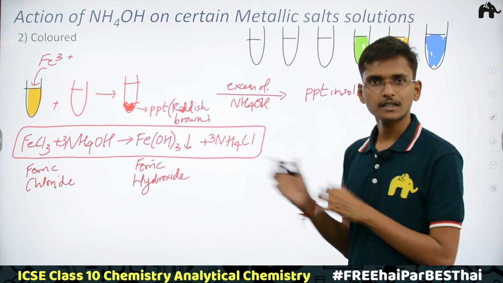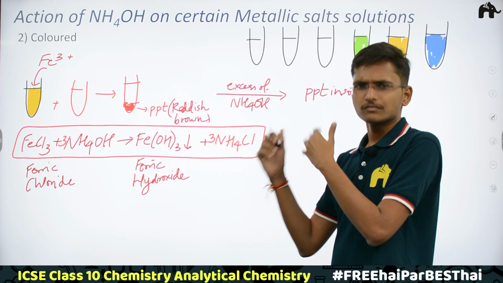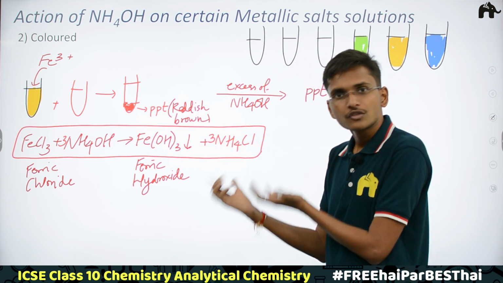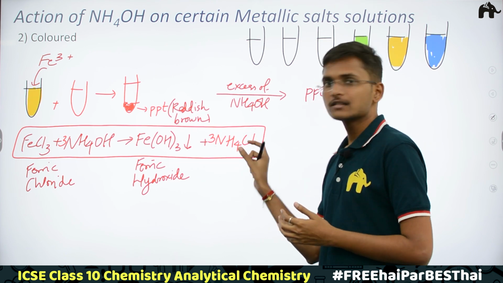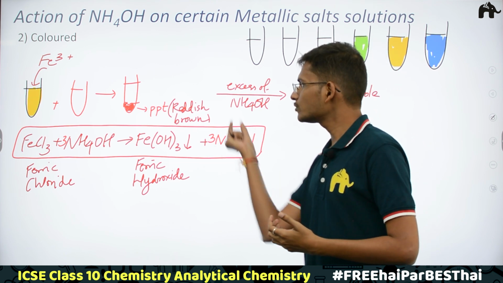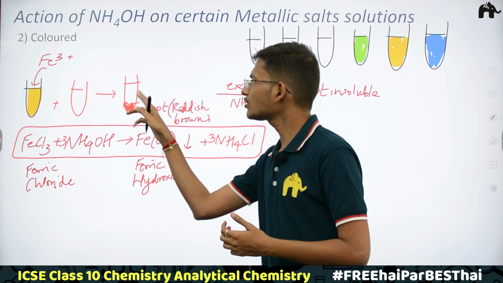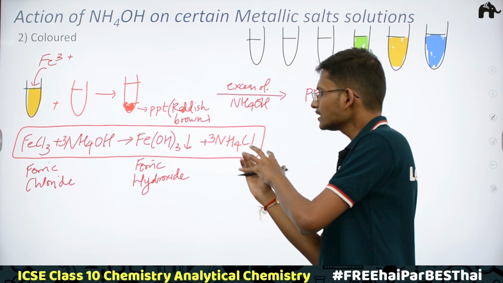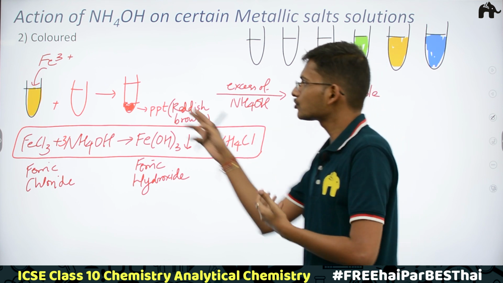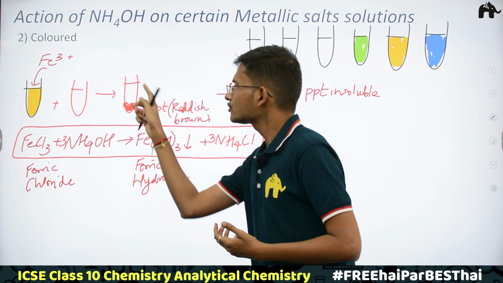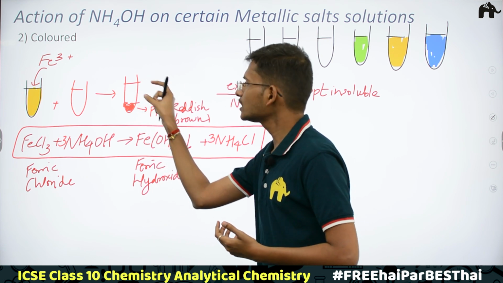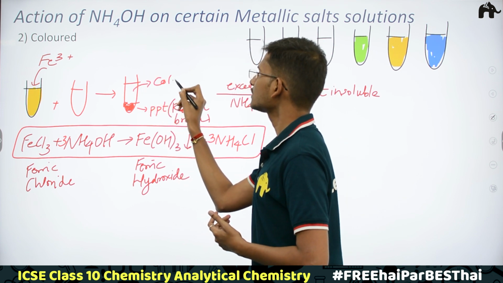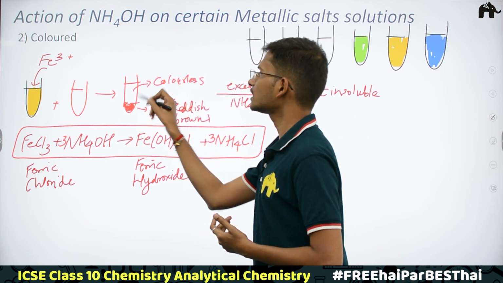That's it. And one last thing about this reaction, which you definitely already know: this ammonium chloride is getting formed. It is an ammonium salt, a soluble salt, and this salt is colorless. Since it is a soluble salt, we cannot figure out whether it is present in this solution or not. We are not able to see it, and it is colorless. So it is soluble in the upper part of the solution, and since it is colorless, the upper part is colorless. It is forming a colorless solution.